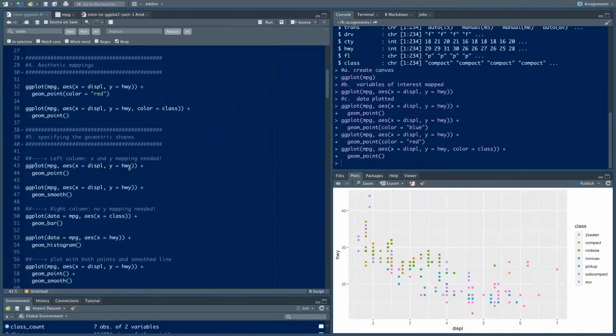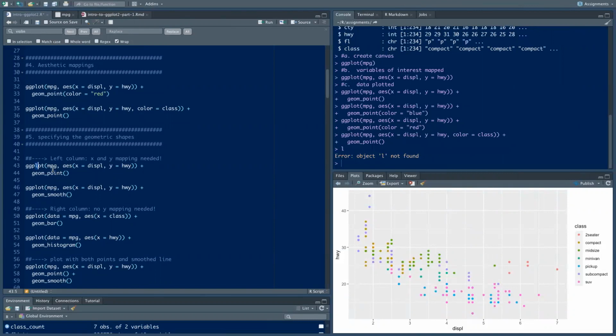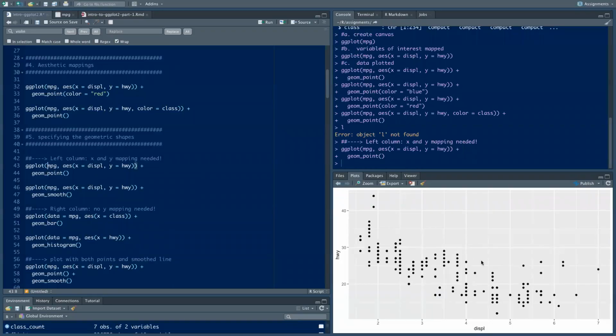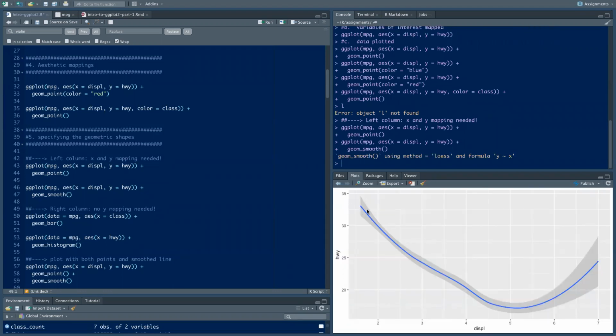We are rendering displ and hwy as our two variables. So when we run that, we just have the default one, black dots, highway and displacement. Again, we can use the geom_smooth. What that does is it just draws a line here, a line with a standard error with confidence intervals. Again, we can actually combine both. This is just a line by default. We can use the loess function, and we can see how to combine that.